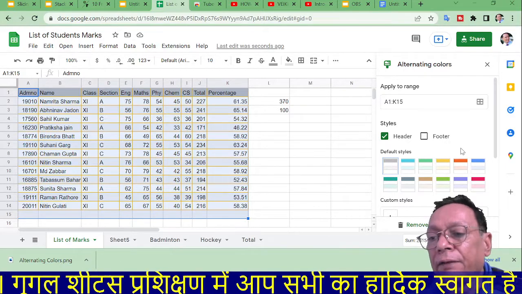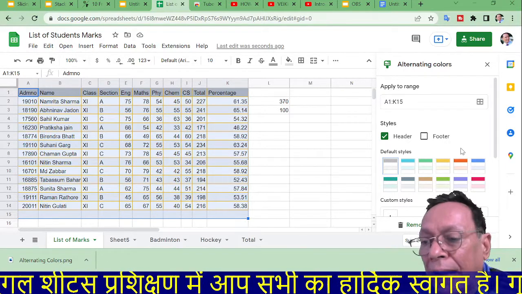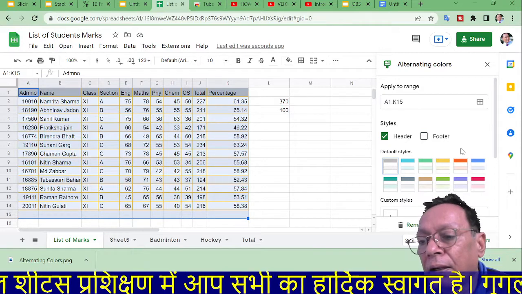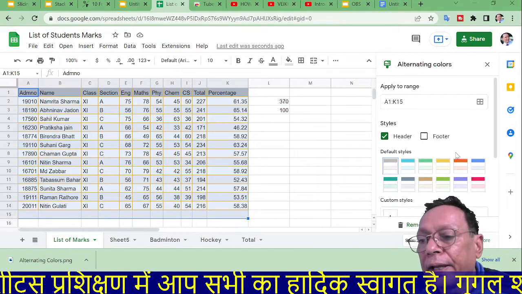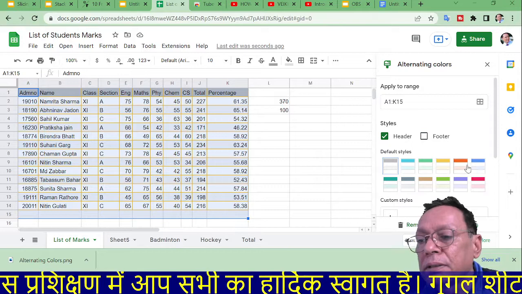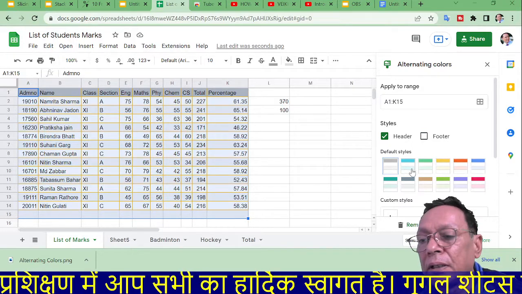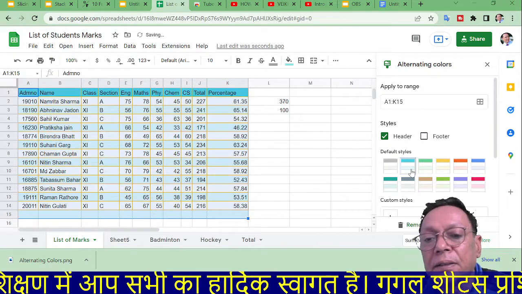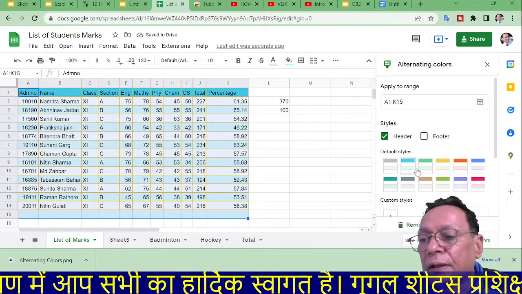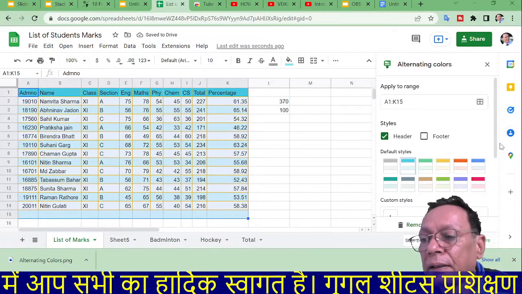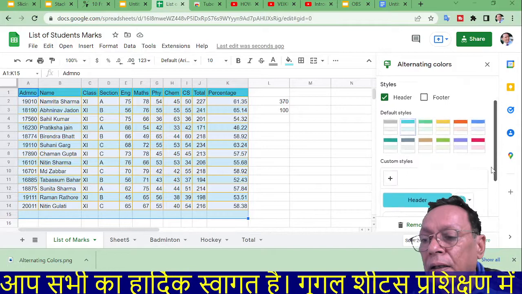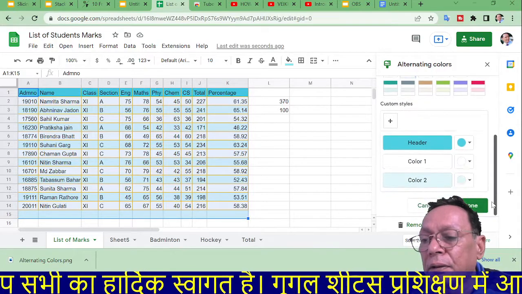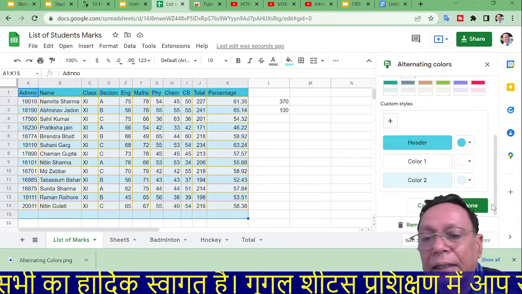Here I have chosen the header to be colored. And if I choose this or maybe this, if I apply this color, I will have to say done finally.